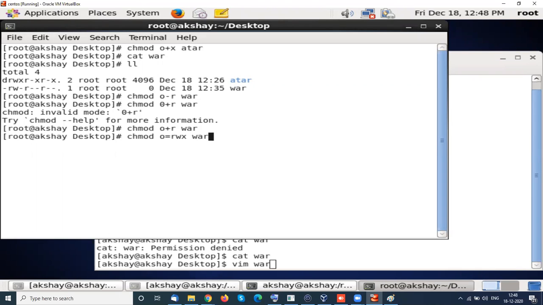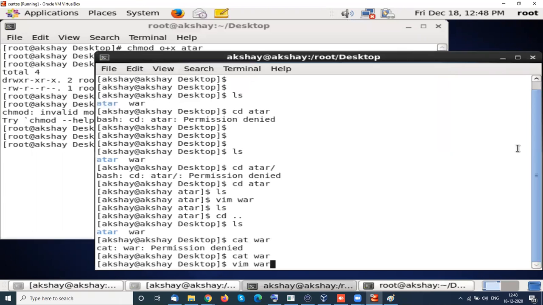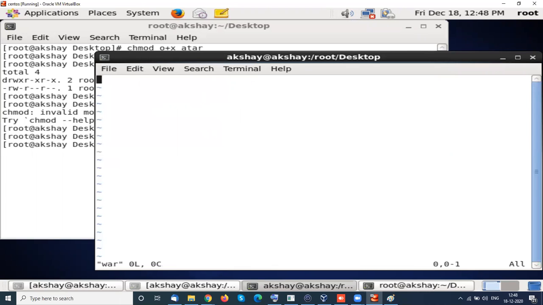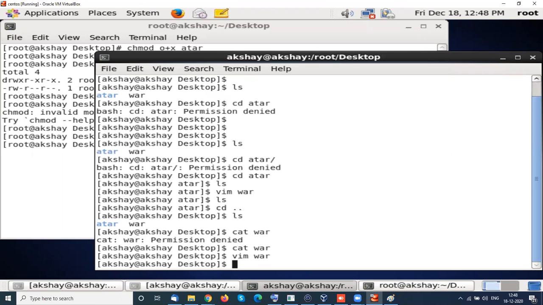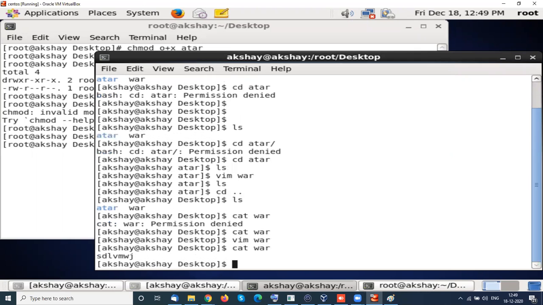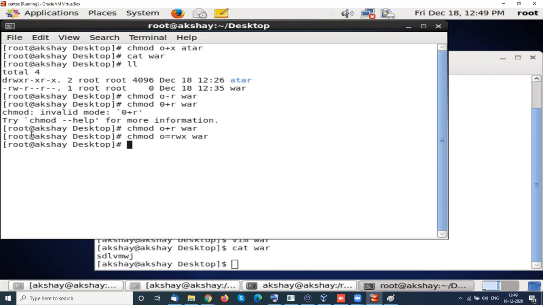That means other users can read, write and execute, do all things with that file. So let's check. I'm able to read, and also I read that file. So if I run this command, it's set for the others.